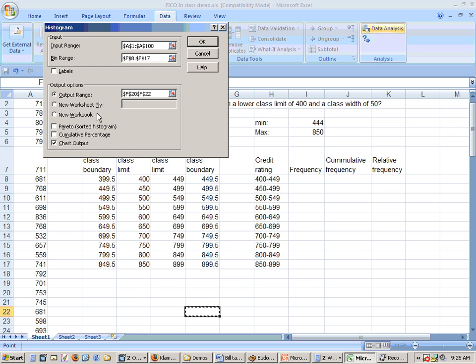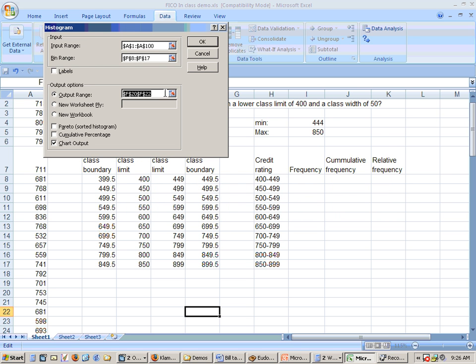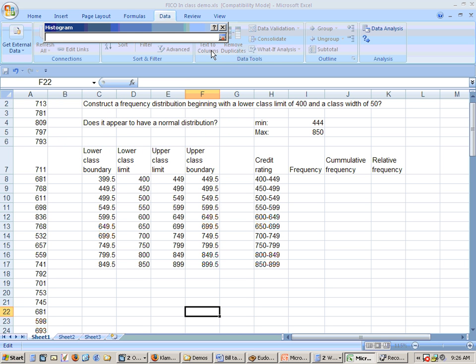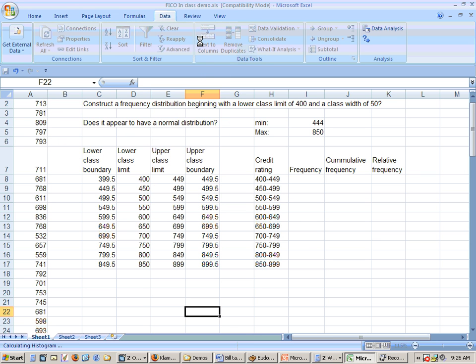My output range, I want it to go into a lower region here in the chart, so I have a place to work with it. And the previous time through, we didn't check anything here, and this time I'm going to check that chart output box. So I have a checkbox in the chart outputs, and we'll hit OK. And then something went drastically wrong. My output range is not liking there. Let's clear that up, and let's click on the output range, and let's go ahead and let that set up right there, and we'll hit OK.